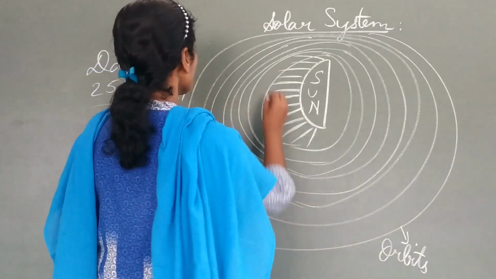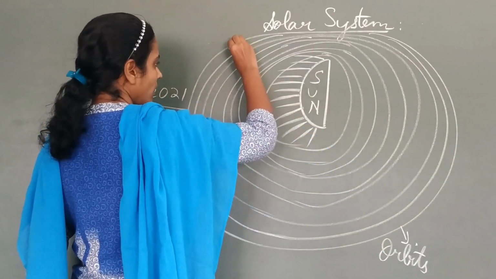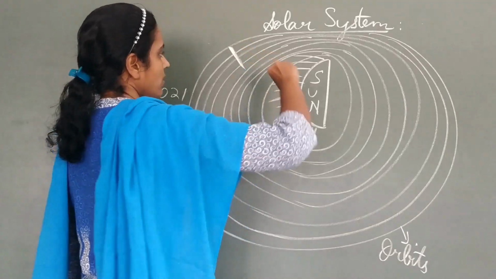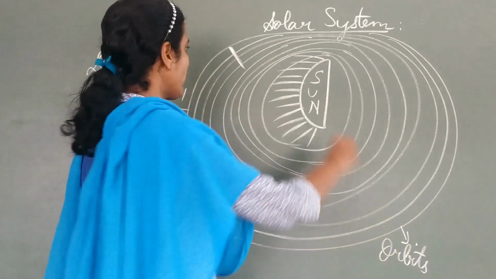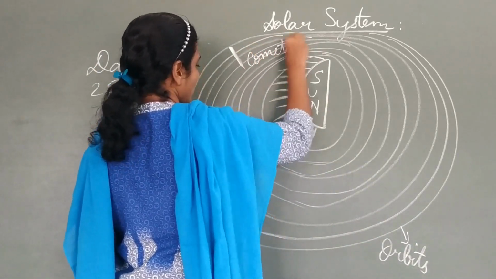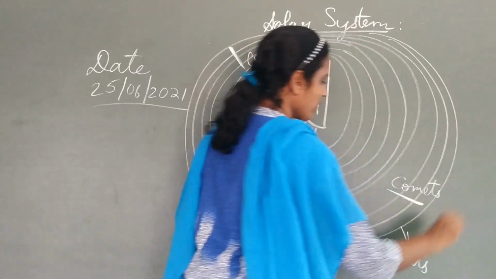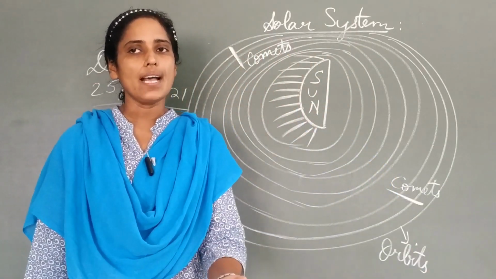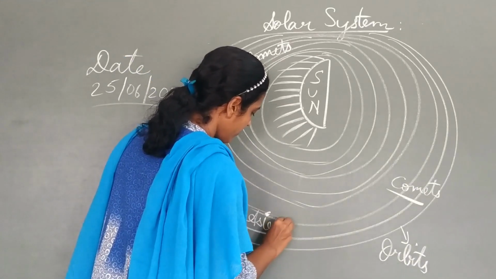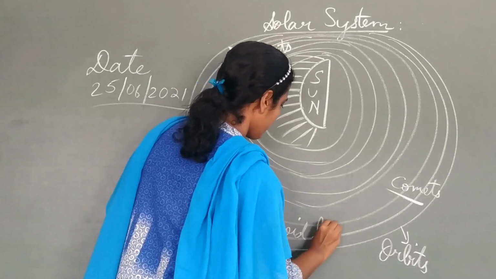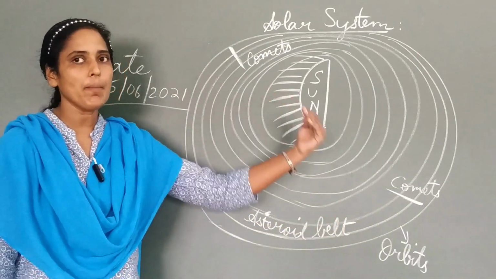So what you will do is, you will draw the comet anywhere from here in this position, so that it looks as if it is shooting towards the earth. Comets. And right over here, comets. One from this side. Comets. Next, we have our asteroid. We can show it over here in this belt. Asteroid belt. Then we will start with the naming or labeling of the planets.